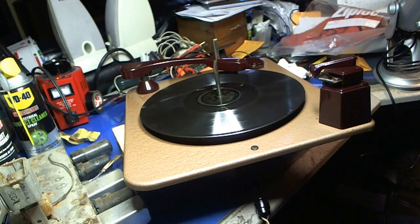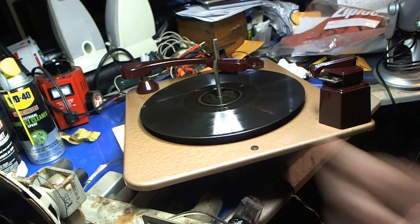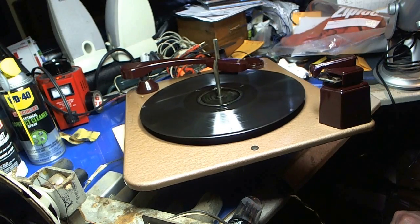This needs a new idler wheel, so I'm going to be getting that. And some motor mounts are shot too.